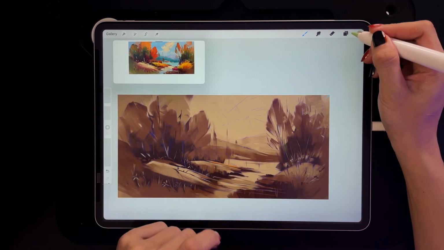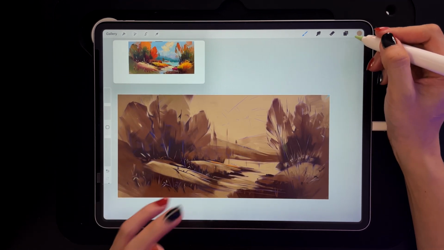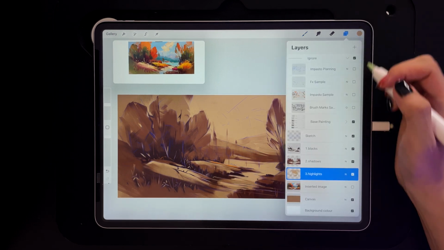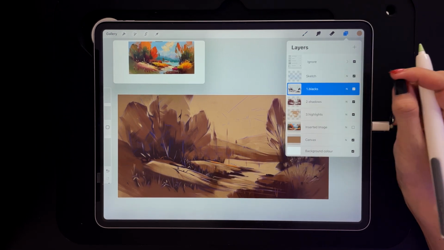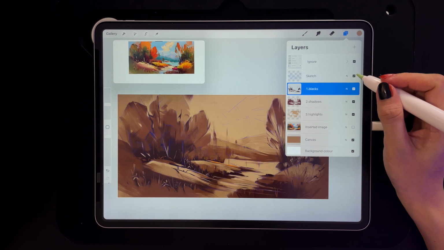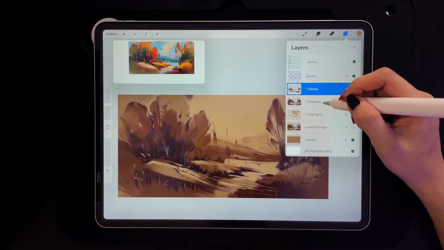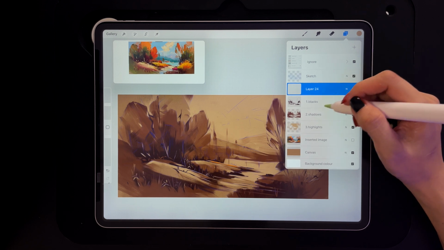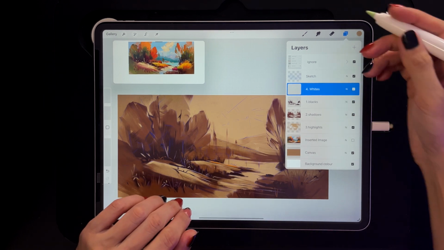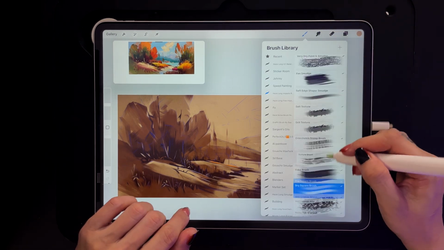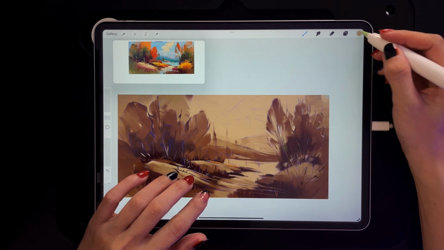So after you are done with the highlights, you want to just quickly note down the white areas. In order to note down the white parts, it's good to have it in a layer above everything else. So now we have blacks, shadows, and highlights. So just make a layer above all that. Okay, and then now we can just note in the whites.